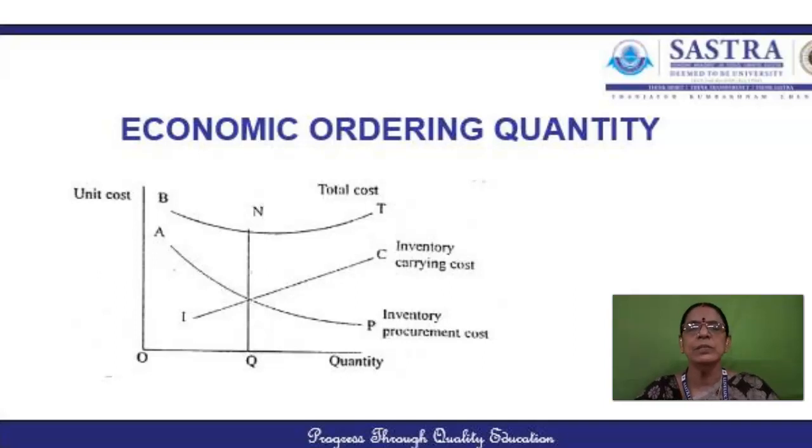Now we shall see the precautions in using the EOQ. First one, the costs are not the same. While applying the EOQ, it is observed that the cost of the components are not the same for all items and all supplies. In case one order has many deliveries, the cost can be computed per delivery.